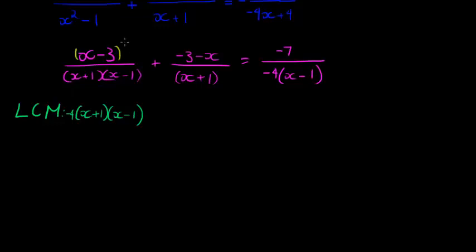So if we multiply: negative 4 times (x+1) times (x-1) in this one, both of these factors will cancel so I'll just be multiplying with negative 4. In this one, (x-1)(x+1)—you see how I change the order, doesn't matter. When we multiply, the order of multiplication doesn't matter. The last one is negative 4 times (x-1)(x+1), and in this specific case the negative 4 cancels the negative 4, the x minus 1 cancels the x minus 1.